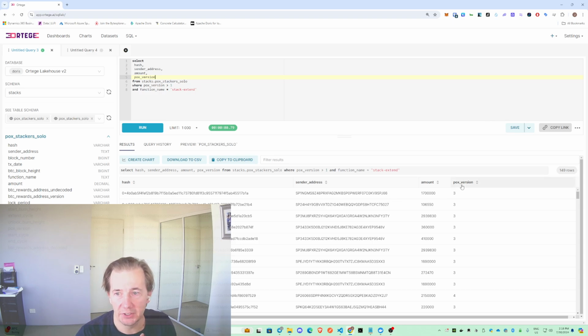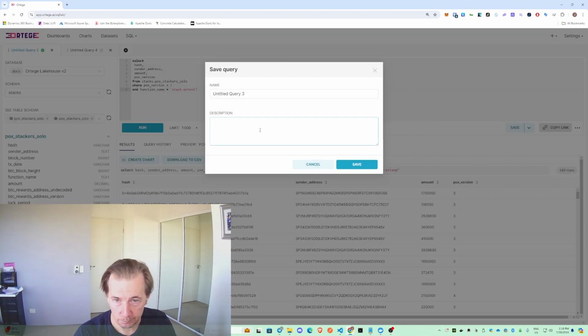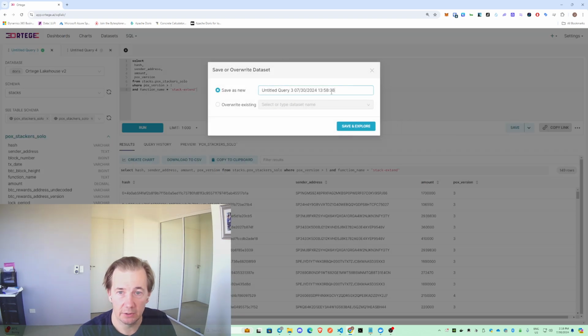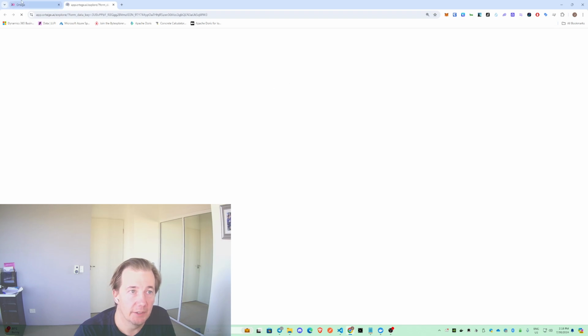You can see they have different versions of their staking contract, 3 and 4 in this instance, and then the amount that these people have extended their staking for. Okay, cool. So I can now save this. Let me save it as a data set. I can say demo test. That's going to save it as a data set, and then I'll be able to write a chart against that.